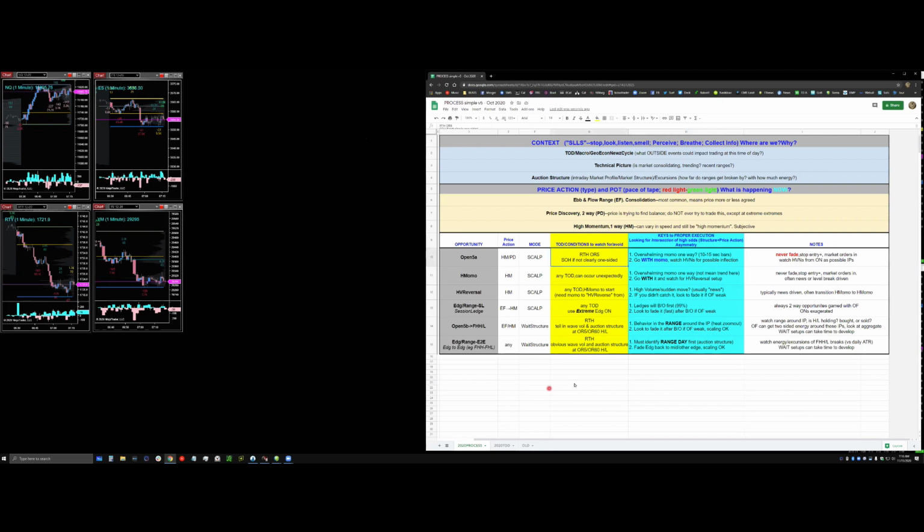So let's start over here with the yellow, which are the conditions and the time of day. Because time of day is critical. If it's the wrong time of day, you don't do the setup. End of conversation. That's a binary. A binary is on or off, 0 or 1. You do it or you do not do it. That's why they're here. So the Open 5A occurs in the first 5 minutes of regular trading hours. That's what RTH is. Opening range 5. So you do not trade this. You sit on your hands if it is not clearly one-sided. That's it. Over. If you do not have that, you do not take this setup.